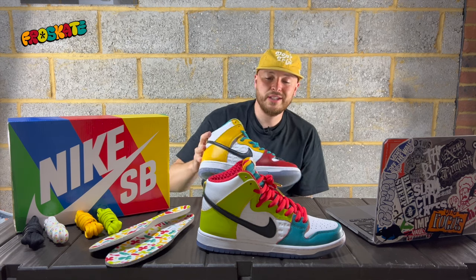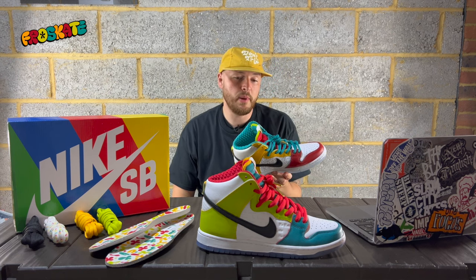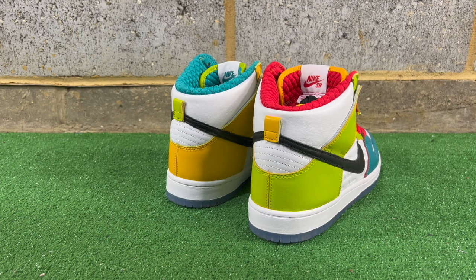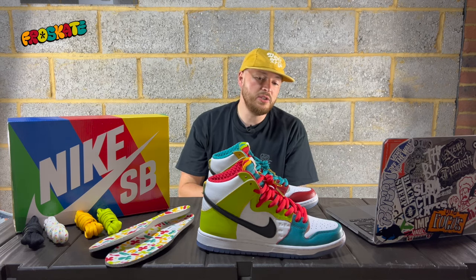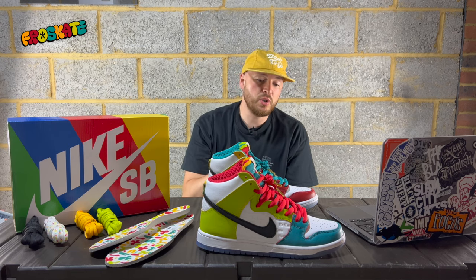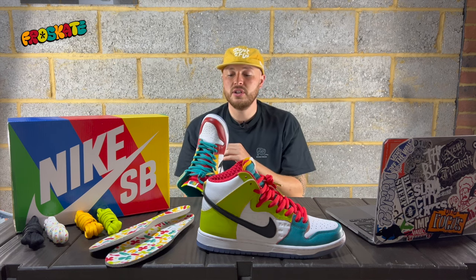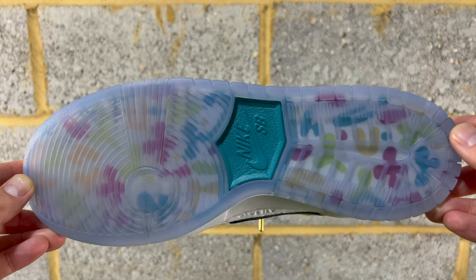Looking at the shoe itself, there's quite a lot of details. It is a mirrored sort of colorway, so the left and right panels are opposites, but if you remove the paint you will get the color that's on the other shoe on the colored panels. Nike SB have been doing the wear-away or tear-away materials a lot, but I think this goes really well with this release. Starting off with the bottom of the sole, you've got a translucent bottom, and then a colorful paint-like splash pattern on the backing of that.